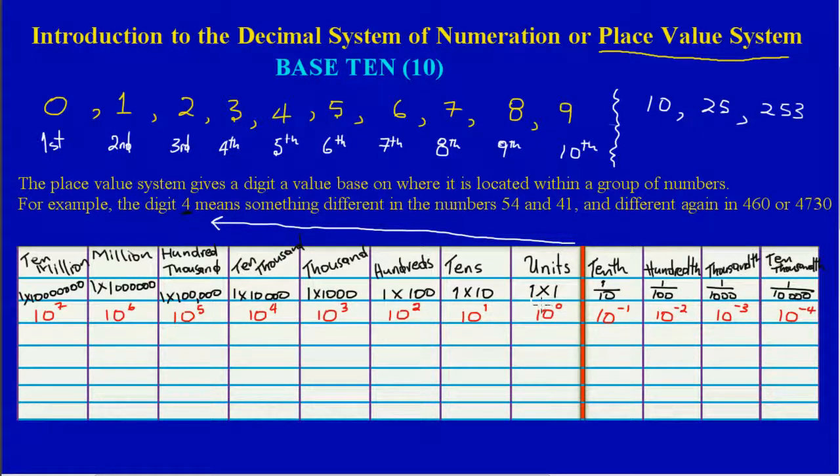Now, if you look carefully, when you're representing it in exponential form, the 10 at the bottom is a common base 10, which represents the base that I am operating in. And then it is raised to a power. If you notice here in my units column, I didn't have any 0 beside the 1, hence I've raised 10 to the power of 0. In the tens column, I had only 1 zero, so I had to raise my base 10 to the power of 1. By comparison, in the hundreds column, I had 2 zeros beside my 1, so I had to raise the 10 to the power of 2. Okay, so you can look at that trend going up and follow it.